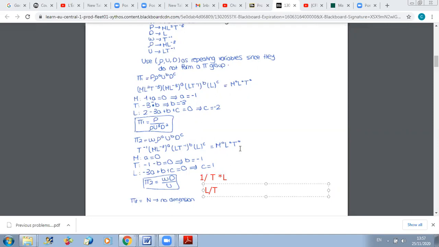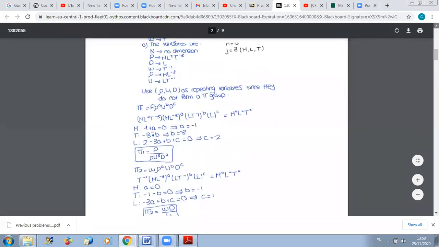So here I can simplify because this is L over t and this is L over t. So I made sure that this will not have a dimension. And I can do the same for the group of P to make sure that it will not have any dimension. Okay. Now, once I have my groups, what is the next step? Now I can answer the second question.